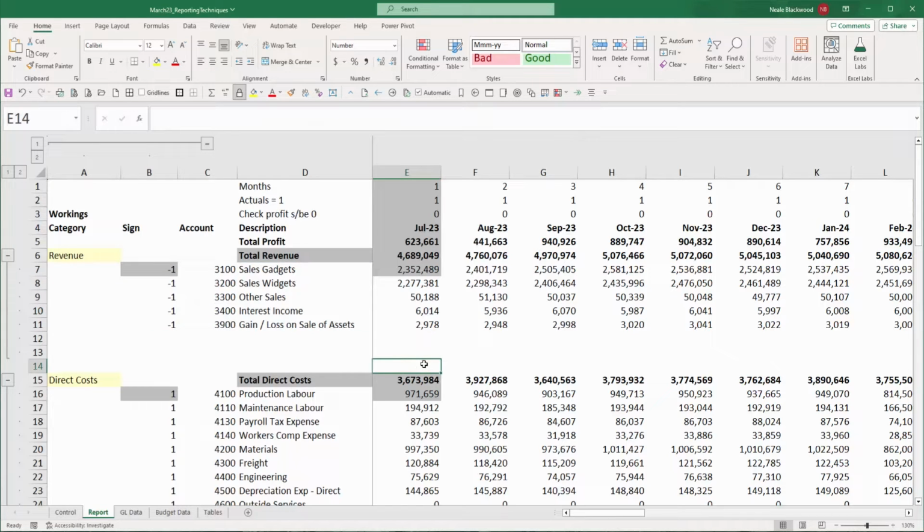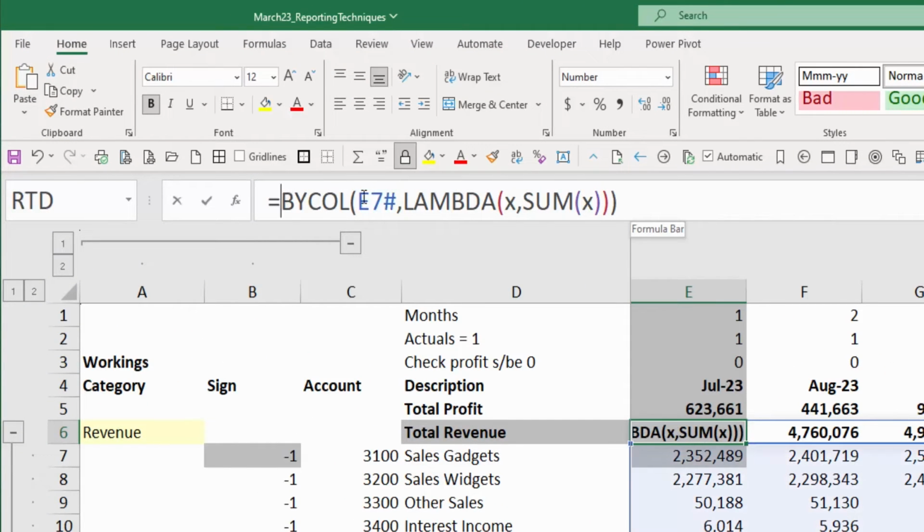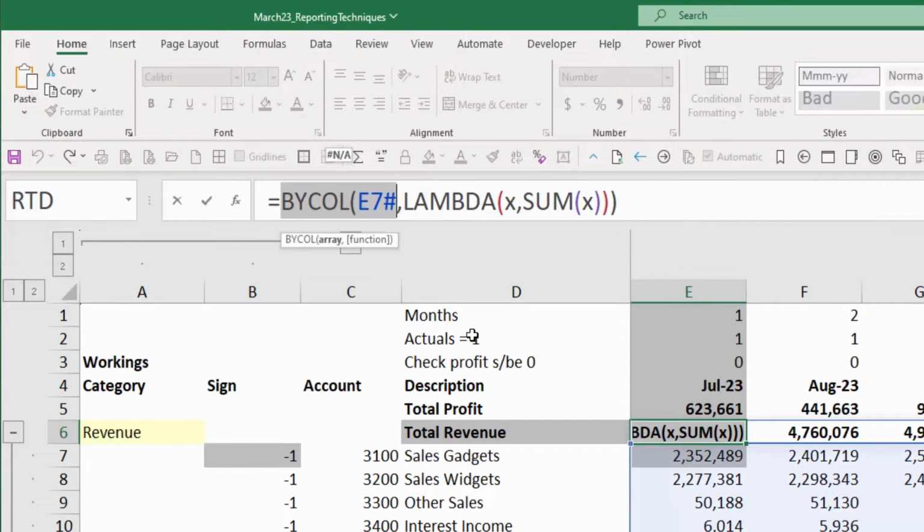And so rather than have the totals underneath, we tend to have the totals at the top because then it's easier to work with. What this BYCOL does is it takes the spill range from E7, which we'll look at in a minute, and breaks it down by columns.